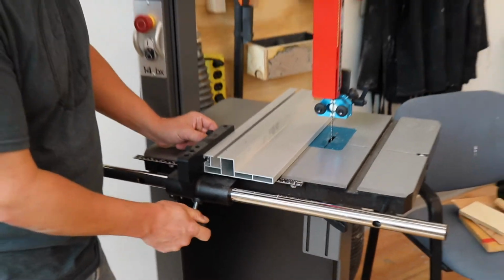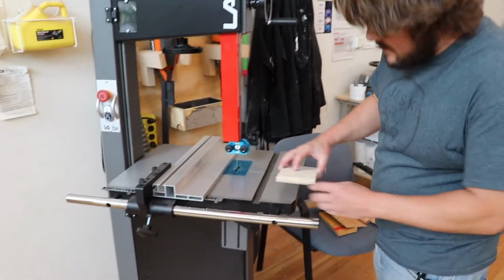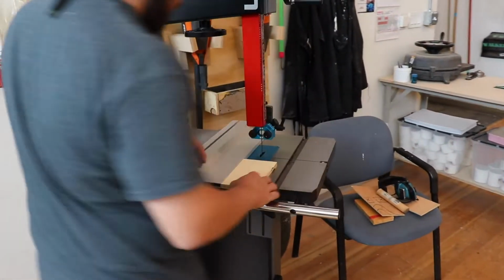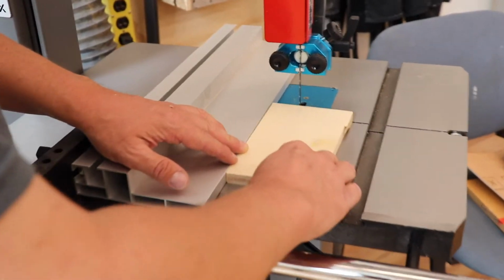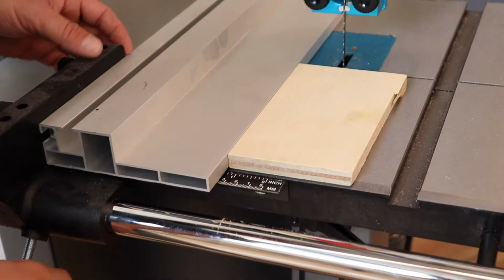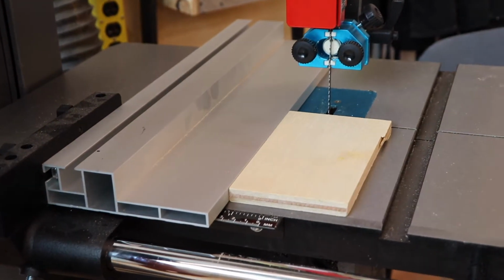If I want to make a straight cut, I would set my fence and I'd guide my material through the blade against the fence. If I wish to make a curvy or organic cut, I might remove the fence completely. So I'm going to demonstrate making a straight cut really quick.